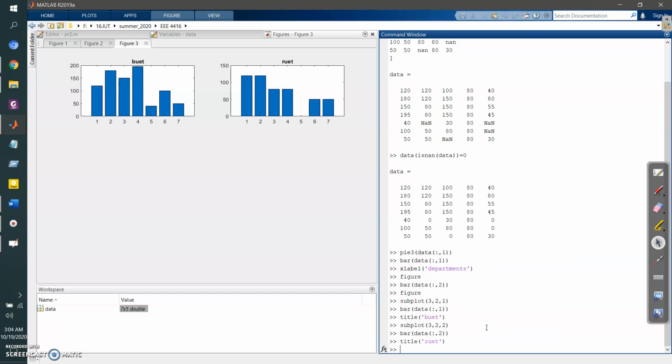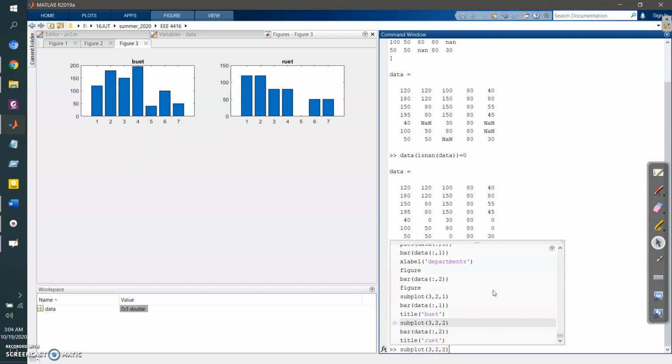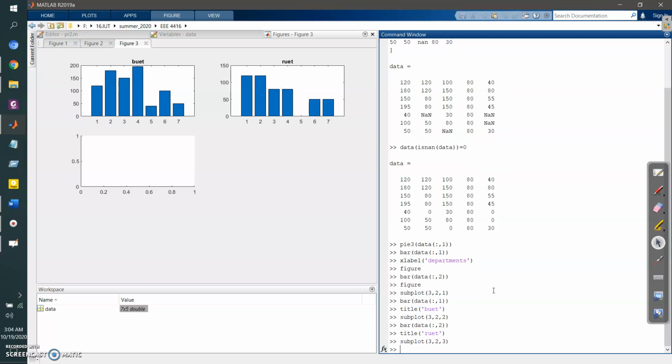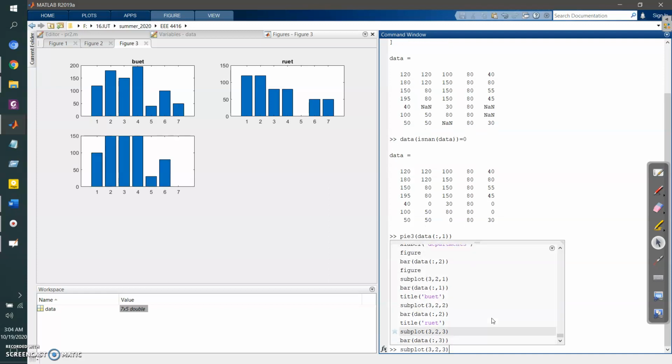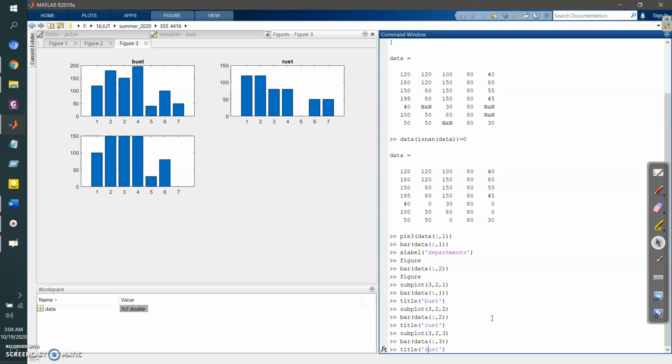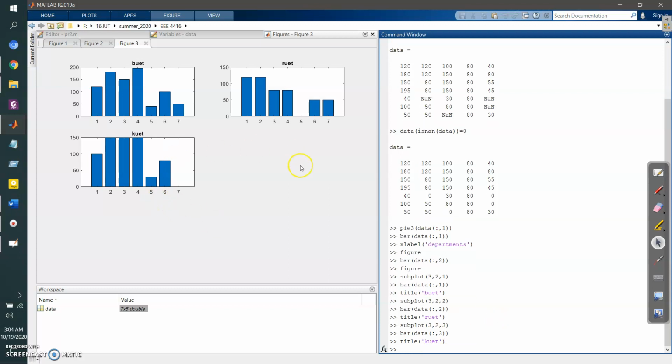Now if I want to go here, I will write the same thing, subplot 3 comma 2 comma 3. This is the third position. This data will be created, then plot the bar plot of the third. I believe this is also the data of weight. Similarly, go on to subplot 4, then 5. If we keep doing it this way, as you can see, we can differentiate these things much more easily.